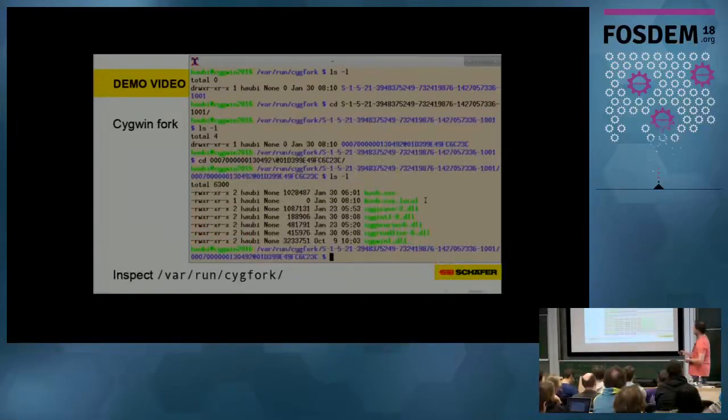This is the DLL redirection file. This is how the workaround in Cygwin can work. And the patches are basically accepted upstream and pending for the next major release.